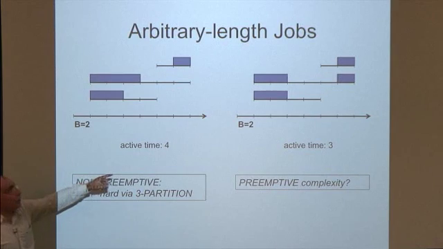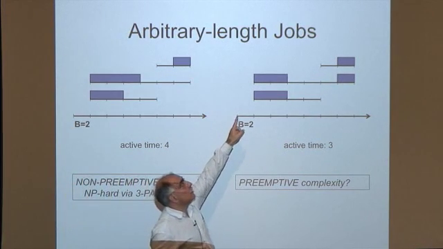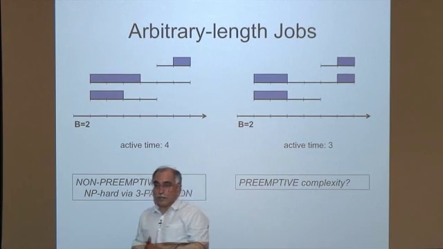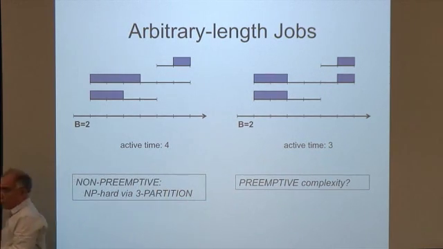So in this example on the left, the active time of this machine is 4, right? So the machine is turned on for the first 3 slots, then it's turned off for 2 slots, and then I have to do the last job. But if I'm allowed preemption, then we could do interesting things where for this middle job, I do 2 units of the job, I stop it, and then I finish 1 unit later. So I could save a little bit on the active time by allowing for preemption.